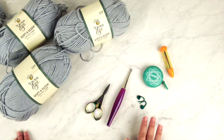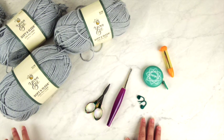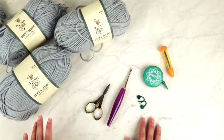So this pattern is a child size version of my comfy cozy cardigan pattern, and it is pretty simple to work, relatively beginner friendly if you're comfortable with some of the basics.